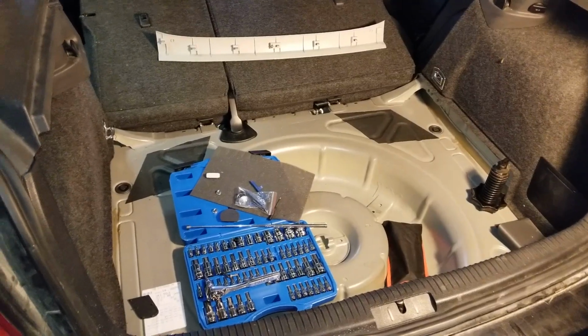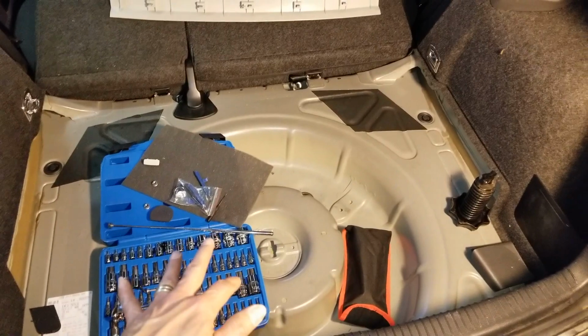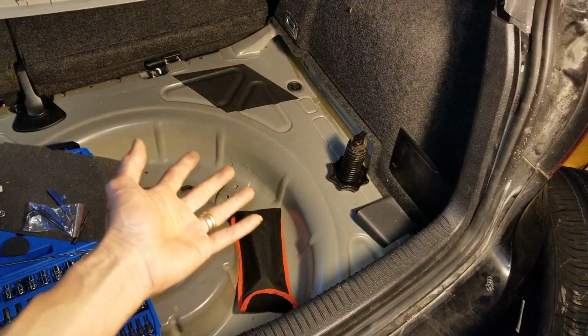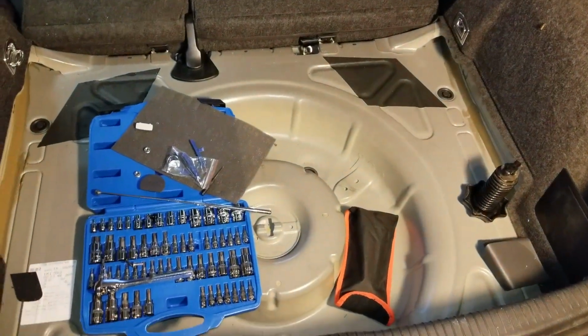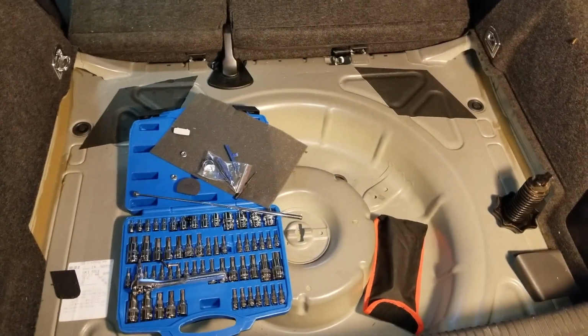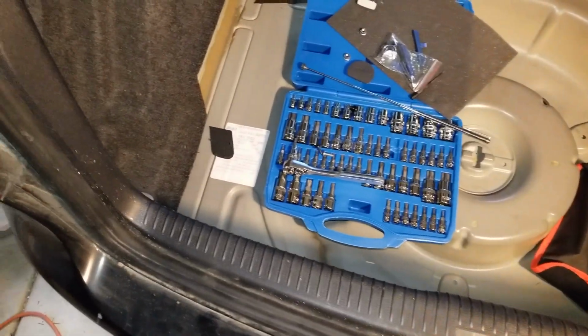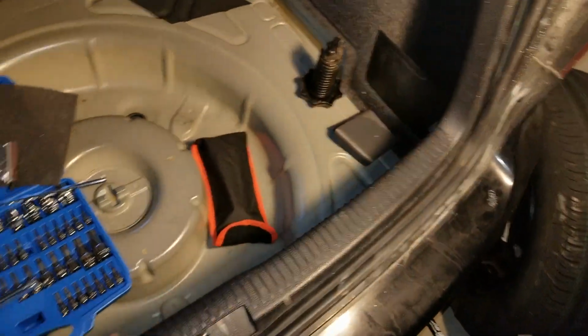It should be similar. So anyway, you need to remove the cover for your spare tire and then the styrofoam, the right side first and then the left side. I have a tutorial video on how to remove those. And then after that, you need to pry this centerpiece right here to open it up.